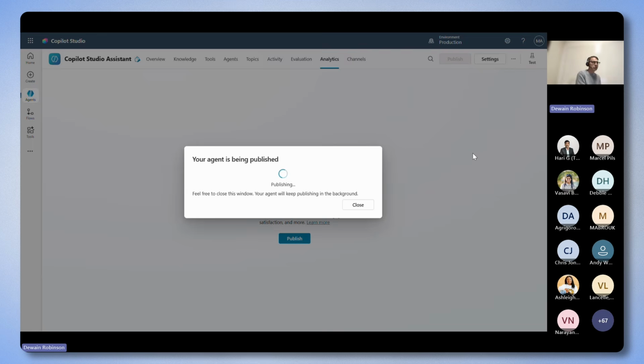Now, what does the publish do? Publish updates what the users are going to use on the back end. So as the maker, we're building, and until we publish, our changes are not committed. You can almost view it, if you're familiar with writing code or something of that nature, as equivalent to the compile on the endpoint. So this will go through and publish out, and we'll be able to see it.